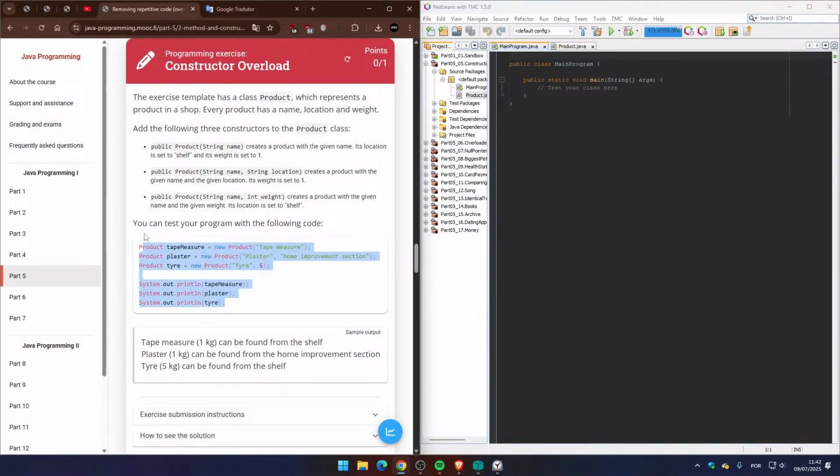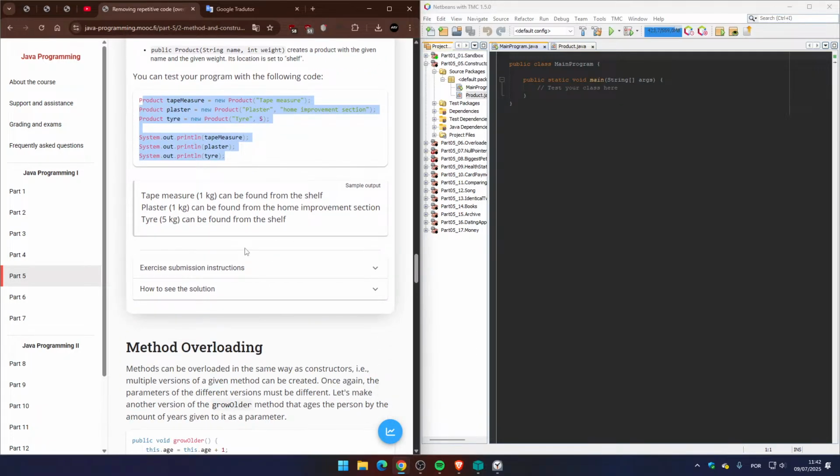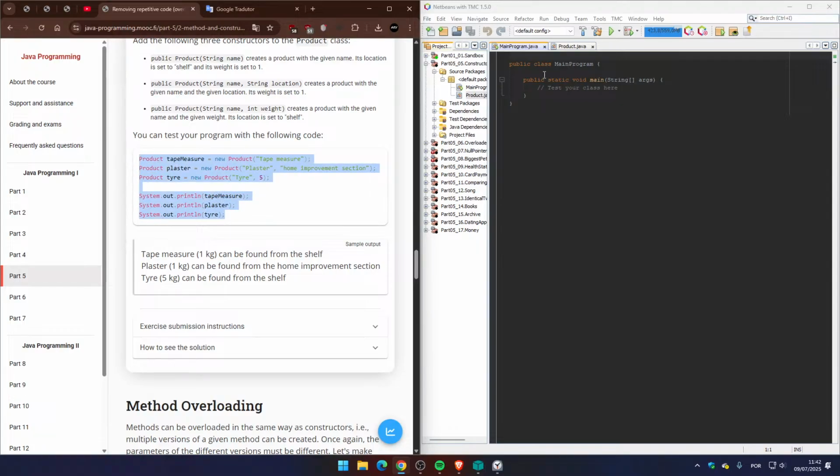You can test your program with the following code. Read a product with a given name and a given weight. Okay, let's go.